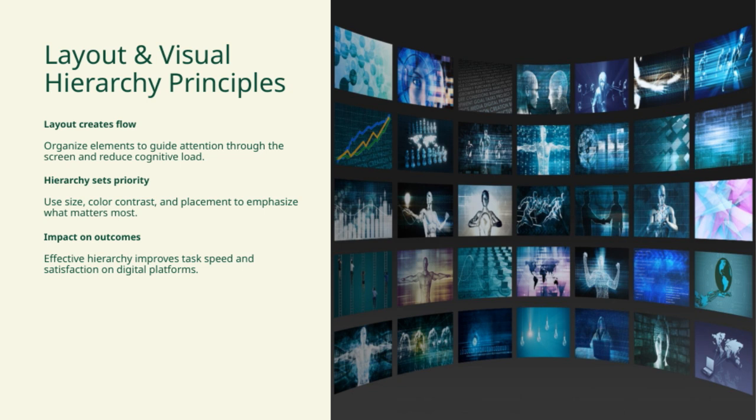Hierarchy also sets priorities. By organizing elements thoughtfully, we direct attention to the most important information first, reducing confusion and cognitive load. This makes the interface feel more intuitive and less overwhelming. And then there's layout, which creates a natural flow. A well-structured layout guides users smoothly from one element to the next, helping them accomplish their goals efficiently. All of these principles, using size, contrast, placement, and thoughtful layout, come together to create a visual hierarchy that not only looks good, but also enhances usability and user satisfaction.